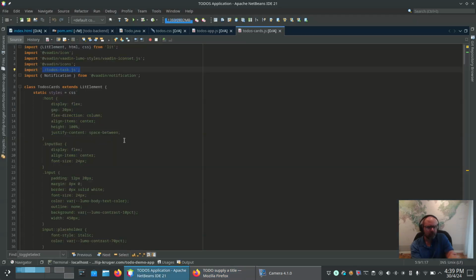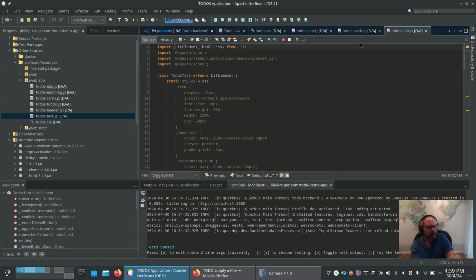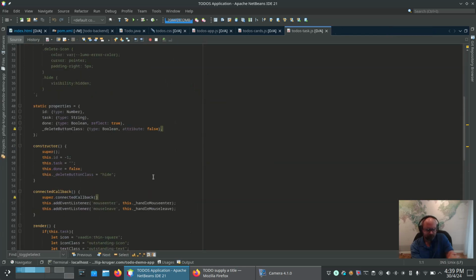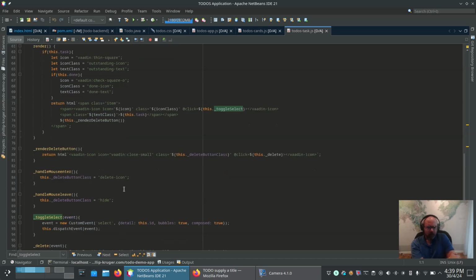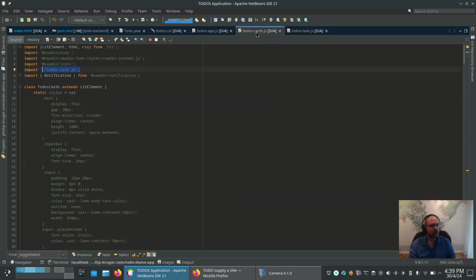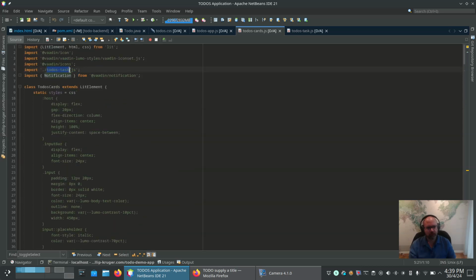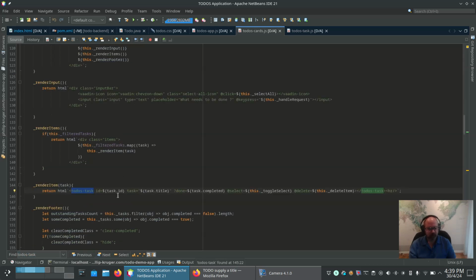So the way in which you do that is, if you open tasks, you will see that I basically create an event called select and an event called delete, and then dispatch these events depending on whether or not that is clicked. And then where I use it, I put this on here, so I can just basically say somewhere I'm using this element, so I can say for the select event do this, for the delete event do this.